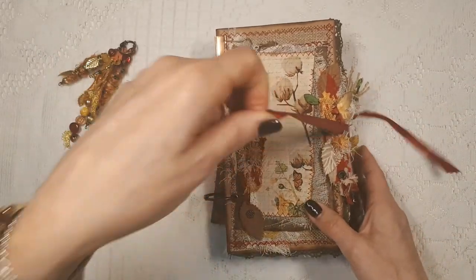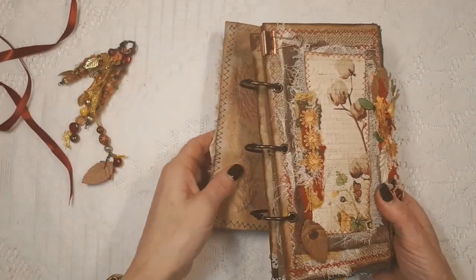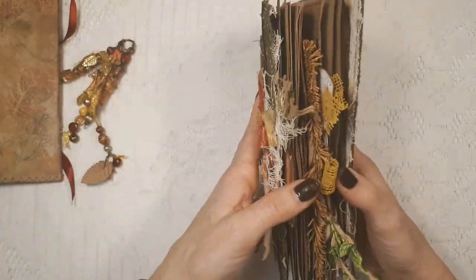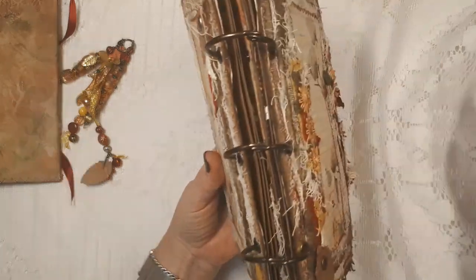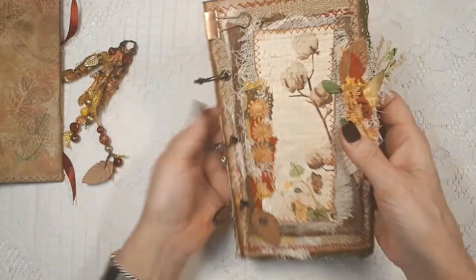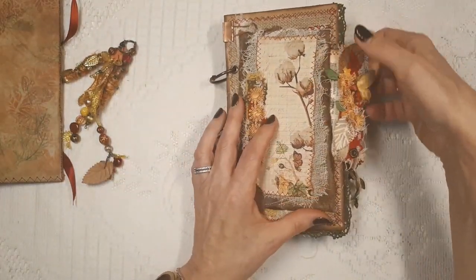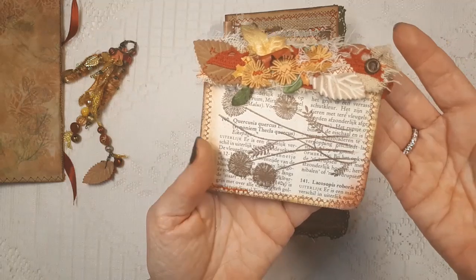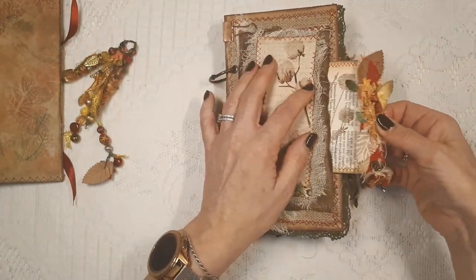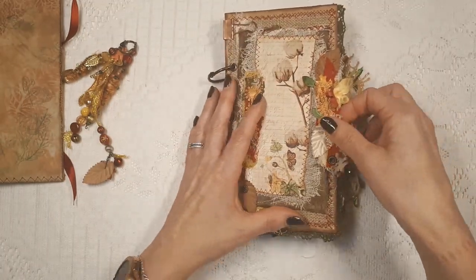Ribbon closure, nothing special. Put this aside. Front cover, and this is the back cover, so it's almost similar. Let me get this straight. So this is the front, this is the back. On the front cover there's a side tuck spot where I added a journaling card with a little dangly bit, and I have most of this journal, how I made it, on video.